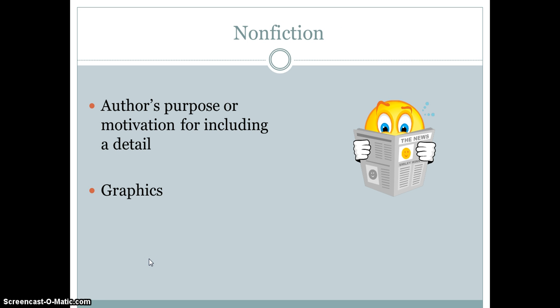When reading a nonfiction text, you might be questioned about the author's purpose or motivation for including a detail. These types of questions are usually very specific and might include questions like, in paragraph 2, the author quotes Susan Jones to show that, or, why does the author end the article with a quotation? Or, in paragraph 7, why does the author refer to saving resources and conserving energy?